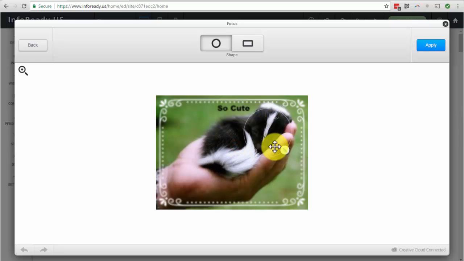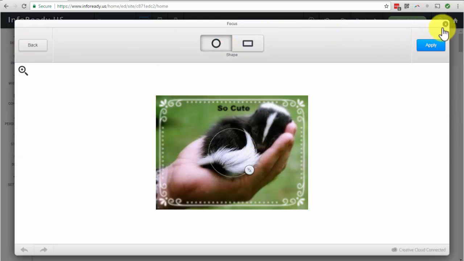The focus is an interesting thing because it's what Apple is calling portrait mode. It's basically focus, and what it does is it makes it so that the rest of what's outside of your focus is out of focus, and it'll do a square or a circle.